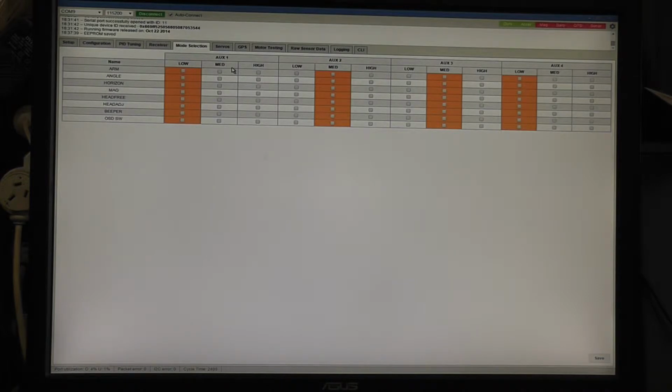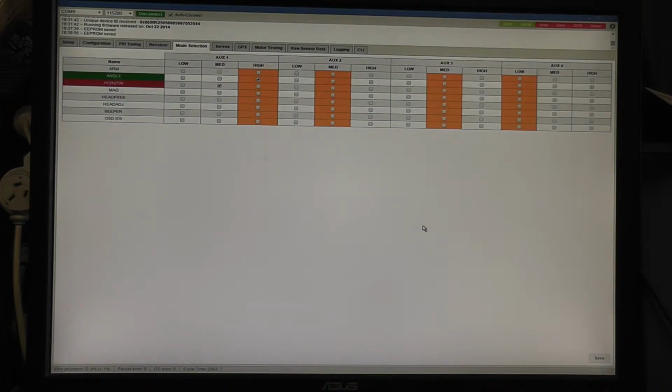So by default when I turn the transmitter on, I'm in rate mode. The next position I want Latitude mode, or as I said, horizon mode. So it's as simple as we'll go and select horizon mode. So horizon, done. And the last one is attitude mode. Angle mode or attitude mode in the CC3D world. So sorry to confuse people with the output of what it's saying. We'll save that.